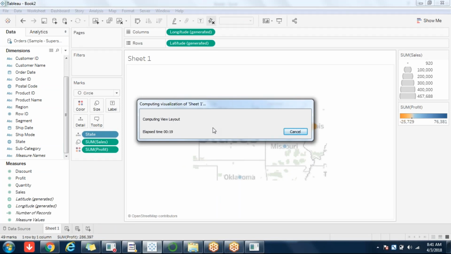Come on, why is it stuck? Yeah, one lesson to be learned: don't click on cancel. Okay, I did that actually. You don't do it. Whether you cancel it or whether you allow it to do, it will take the same time in Tableau. Knowing that, I do that mistake again and again. So even now I did. Better allow it to do it.